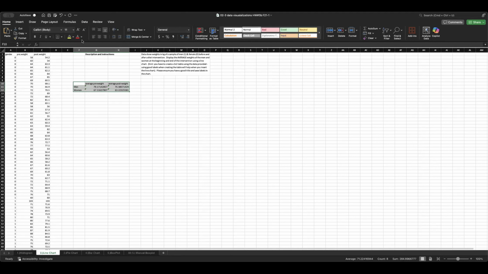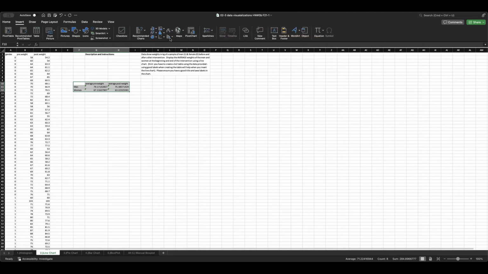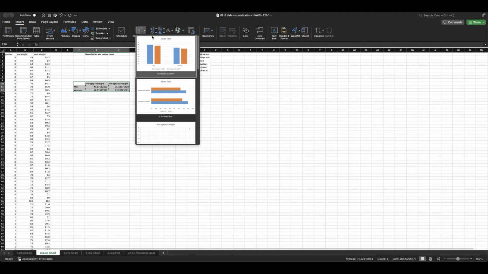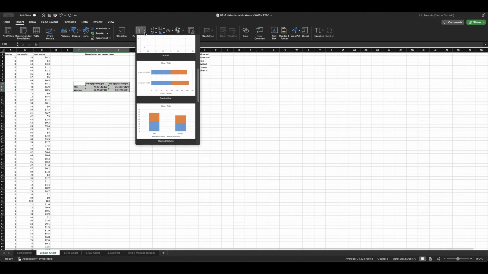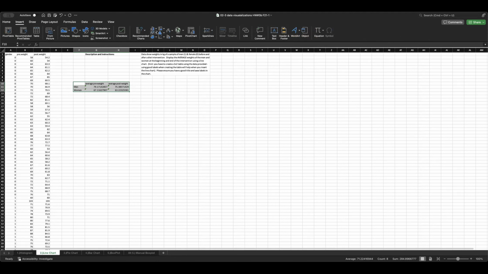You can come over on this bar, go to insert and find your charts. You do have recommended charts. They've never been particularly helpful for me. I know that they work for some people. I'm not the people that it works for, but you are always welcome to take a look at this. But you do have all of your charts here.